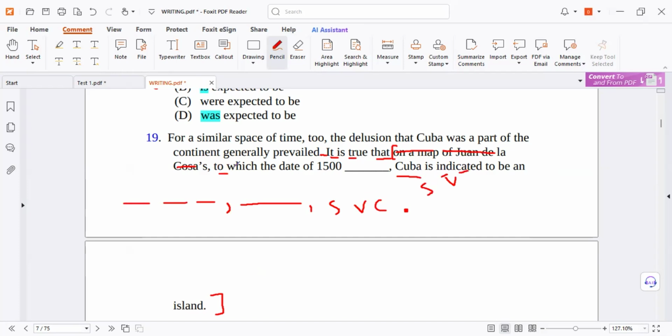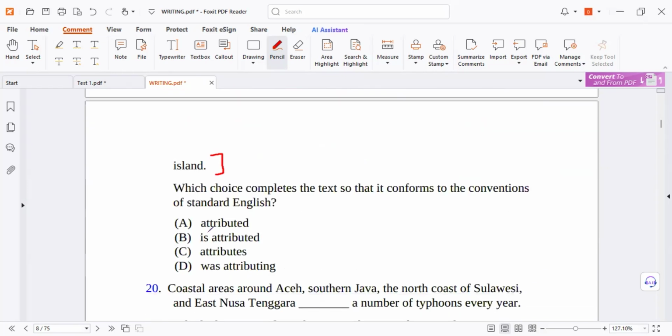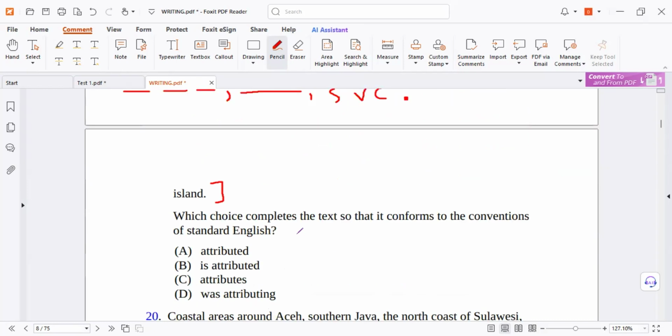But look here, we have a clause. And I told you the clause already has subject and verb. He says "to which", the date. So we need a verb because it's a clause. So here we need a verb. So the subject is date. So we need singular. So all of them are correct. But we test you for the tense. Past, present, or passive, or active, or what is it. Of course, it's not past. So wrong. So active or passive. So it's passive, so letter B.